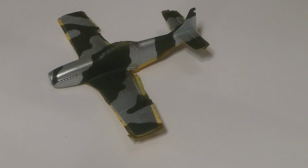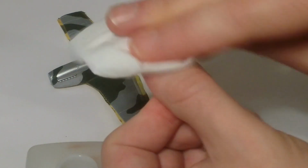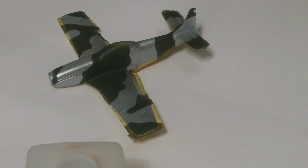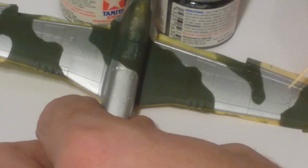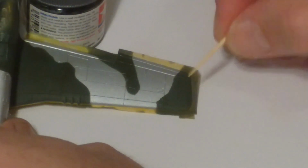I thought I'd keep this in here for a bit of a giggle, and yeah, I always keep a little tub of the X20A thinner there for a bit of cleaning, and whenever I need to wipe stuff down, it's quite handy. I don't want to use that for the airbrush because it gets particulates in it all the time. But here we go. So I've taken the masks off.